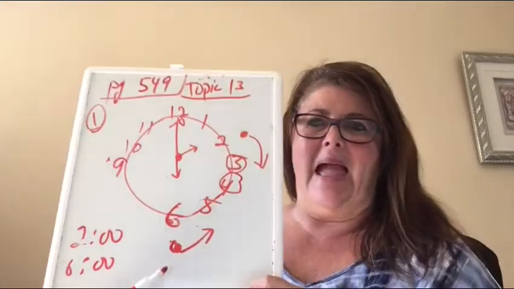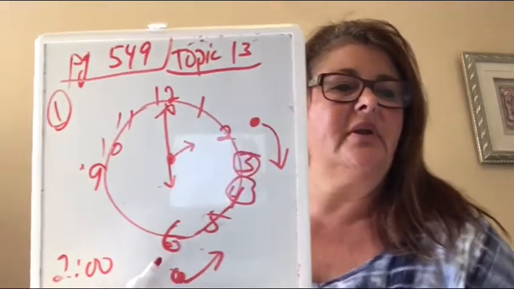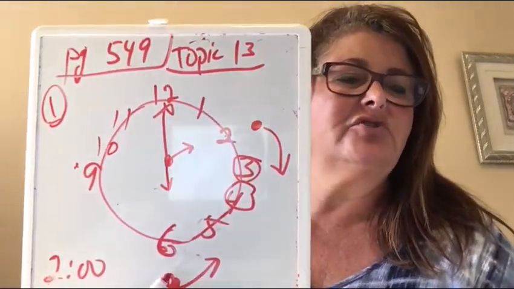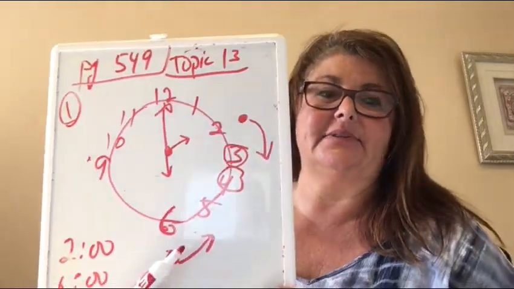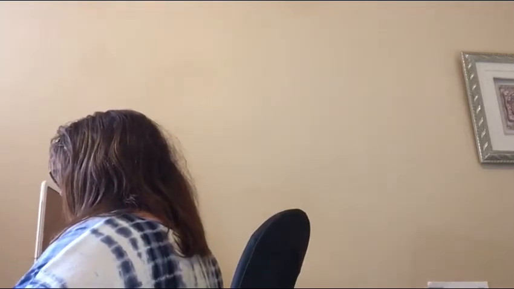Is she going to ride at 6? No. Let's look at the question. She is going to ride after 2 and before 6. She's not going to ride at 6. Do not put 6 o'clock as your answer. It says she is going to ride before 6, so somewhere between 2 o'clock and 6 o'clock. She's not going to start riding at 6, because then she'll be riding after 6. Any questions?